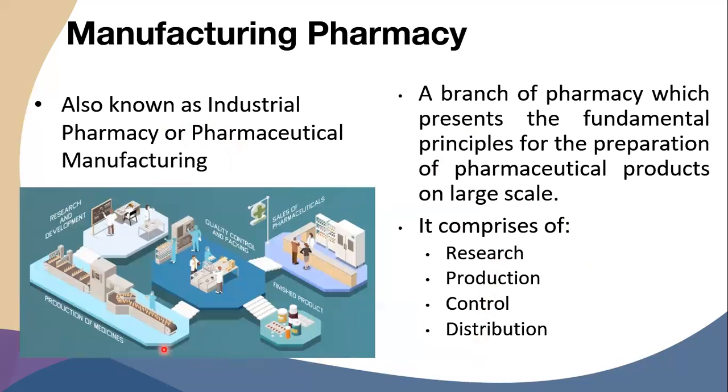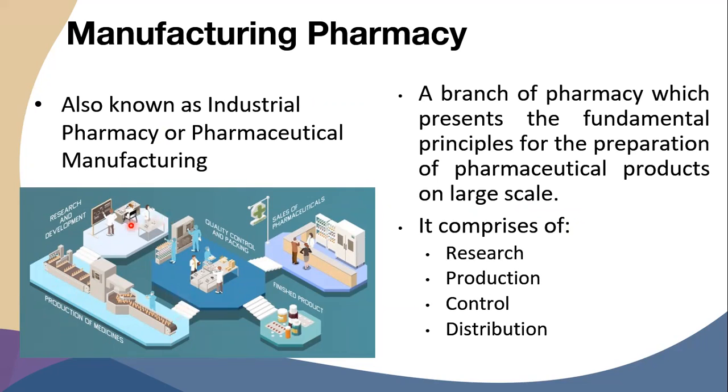If you can see here in the picture, you have your production of medicines. This is what we call your production line. What is involved here is from the different ingredients of your drug until how the drug is finished. That is your production line. It could be from your different excipients and active ingredients until you form your complete drug, until it goes into packaging.